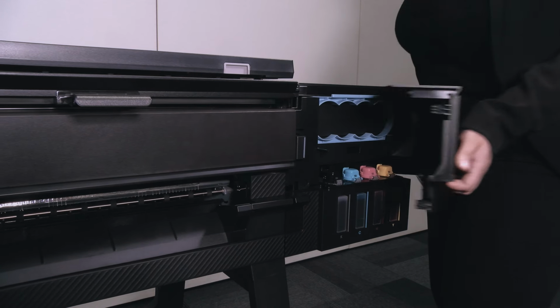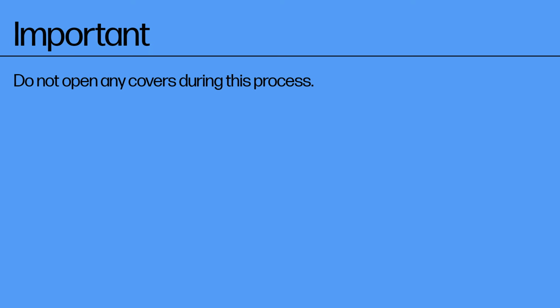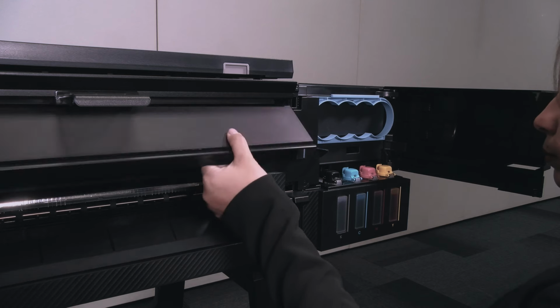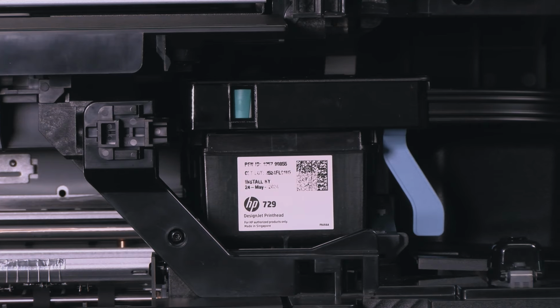Open the printhead door on the right-hand side of the printer. Important: do not open any covers during this process. Pull up the printer cover. Once the printer cover is up, open the right cover.